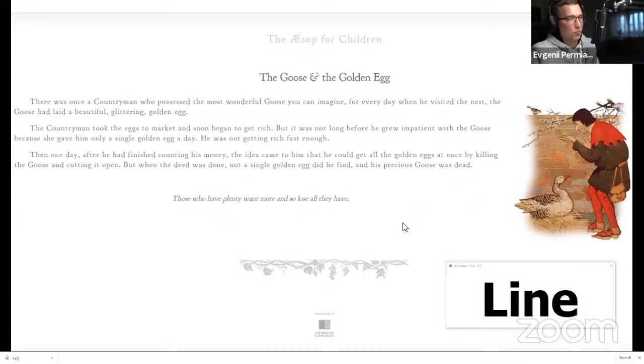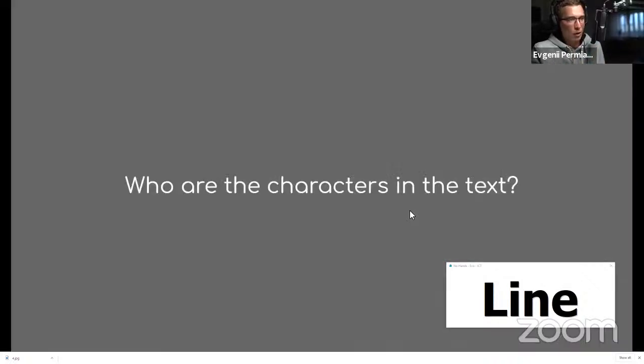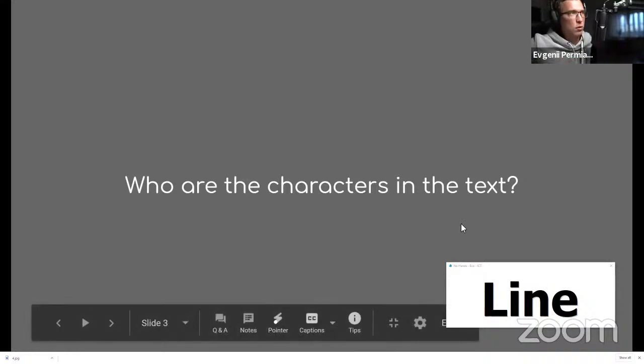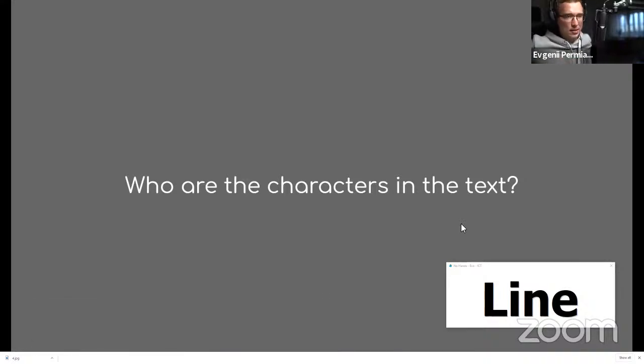What a sad story, but with a nice moral. So let's imagine that I'm having a class with you and we had this text read, and now we have a question: who are the characters in the text? What normally happens in Zoom, what I've witnessed in classes, is that you either ask for volunteers to raise their hand, or you ask people to somehow answer the question. So what I'm going to suggest is a simple yet really powerful tool called No Hands.